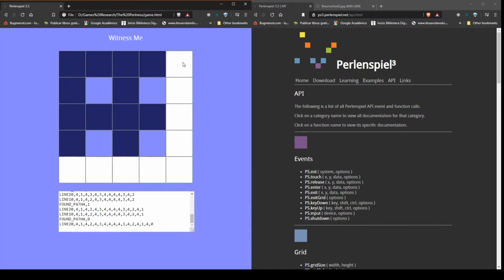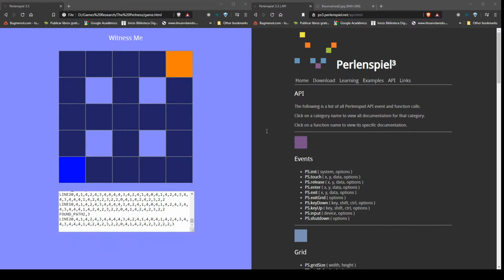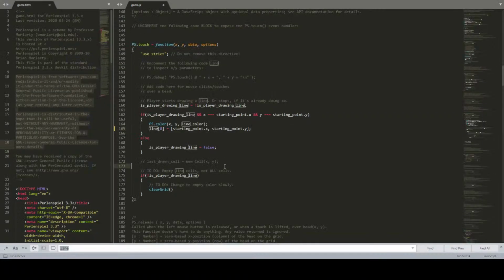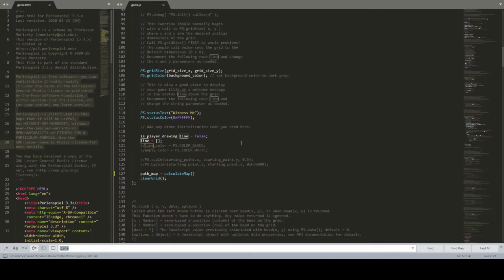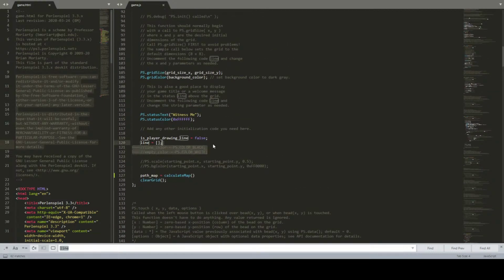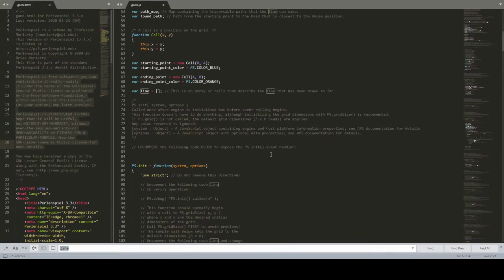Now it's working. Oh, it's working exactly as intended, almost exactly as intended. The only thing left is when I clear the grid, I should clear the line as well. Oh, it's working very nicely. Let's go back to the code. Let's clean the crap, because there's a lot of crap we don't want in place. That's fine.